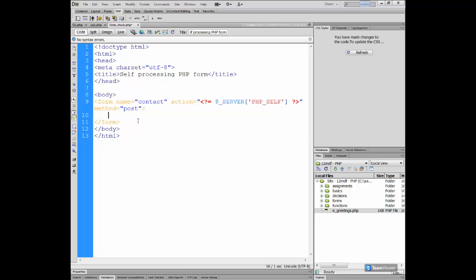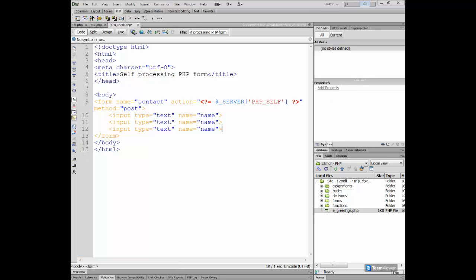So then we need our well-known input type text. First one, input type for the name, and name it name. The names of the fields are very crucial for the scripts later on, so I suggest you stick to my naming convention here. So input type text called name. Then basically just copy and paste this, because we need input type text fields.